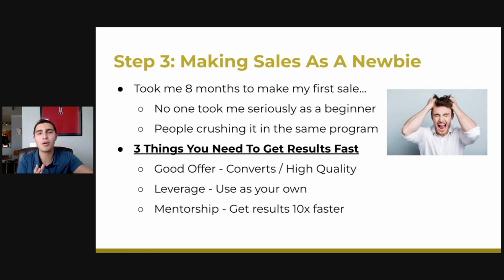If you want to stand out amongst the crowd and be that shining star in the sea of affiliates. So number 1 is you need a good offer that converts, which is high quality. Number 2, you need to learn how to leverage the good offer and learn how to use leverage in your own business. And then number 3, you need good mentorship, right? You need someone to actually help you to 10 times your results faster. I'm going to go through all these right now.